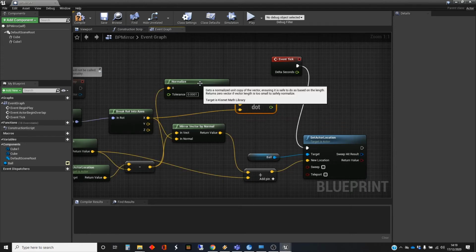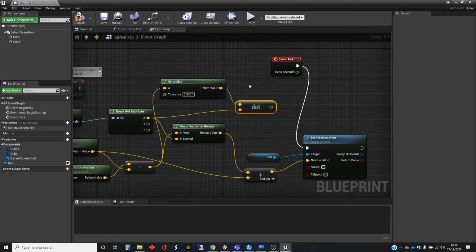So that now is the cosine of that angle. Now, I don't know if you remember the graph of a cosine, but when the angle is 0, cosine is 1. When the angle is 90 degrees, cosine is 0. And when the angle's minus 90, the cosine is 0. So it's really useful for these kind of sight cones, because all you need to do is to give it a limit to how low you'll allow that cosine to go. So 90 is looking out at 90 degrees, obviously, which is quite good peripheral vision. But you must bring that down a bit. You just raise the amount that you'll let this go by.